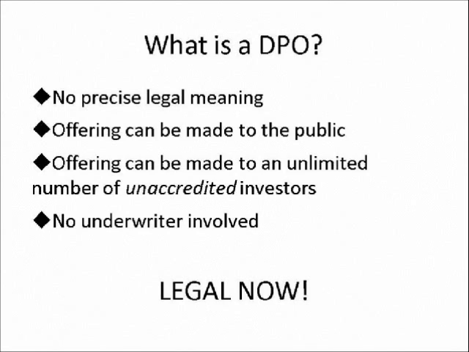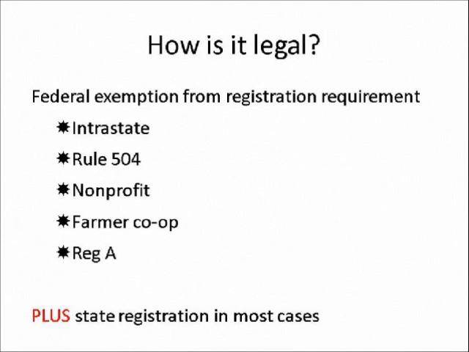The big difference between what's currently legal and what will be legal under the new law is that you do have to deal with state-by-state registration. The way that it's legal is you find a federal exemption from that registration requirement, which, as I mentioned before, is very expensive, and then you do state-level registration. If you tried to do an all 50 state offering under current law, it would be very onerous, time-consuming and expensive. Whereas under the new law, it'll be much easier to do all 50 states because states are not allowed to require you to do a state-level registration.